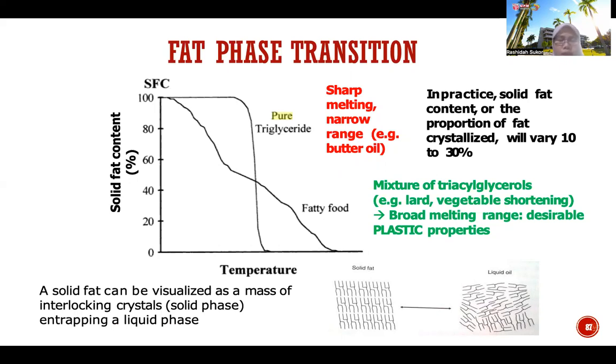Because we study a lot of chemistry of food components. In your case, you study the technology, the engineering part of the food, right? But for food tech students, for fats and oil, we have elective courses, we call it. One of the elective courses that students normally take is this fats and oil chemistry.